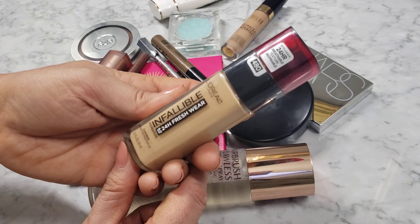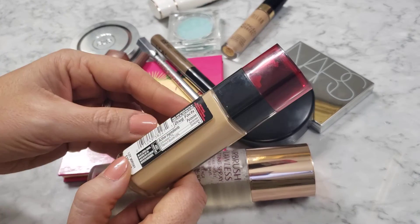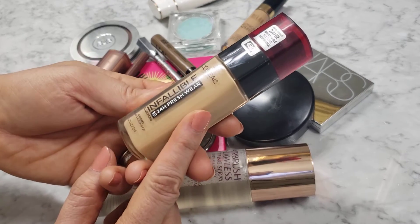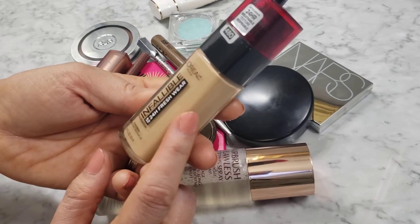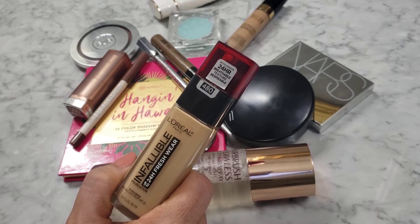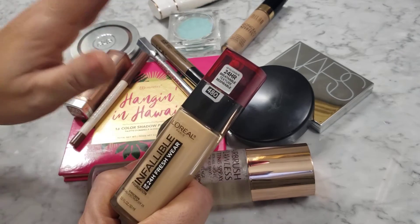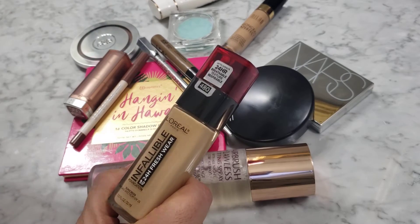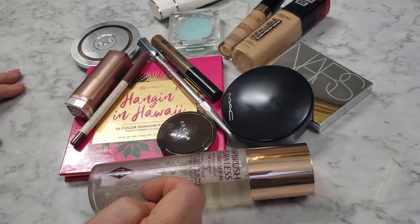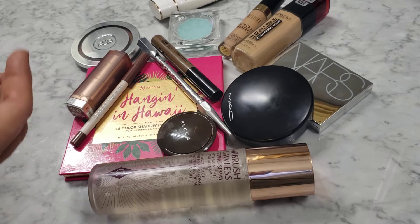I then used an old favorite that is reliable in terms of taking me through the day and staying put with easy application for my foundation — that's the L'Oreal Infallible 24 Hour Fresh Wear Foundation. I have mine in the color Radiant Sand 480. Because I did a little bit of self-tanning yesterday, I wanted to go in with something a little more medium, which is what this is. This is a gorgeous foundation. I use it with a damp sponge and it goes on always flawless, reliable, nice medium coverage. You can put an extra layer on for full coverage, or sheer it out with a moisturizer if you just want a tinted moisturizer kind of look.